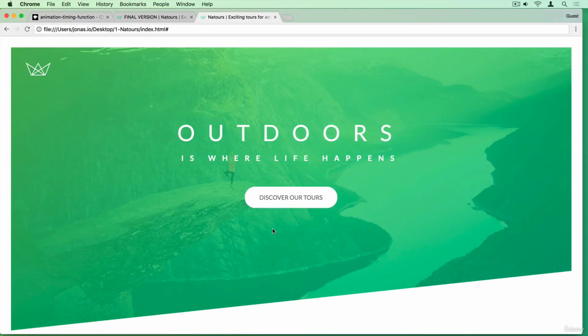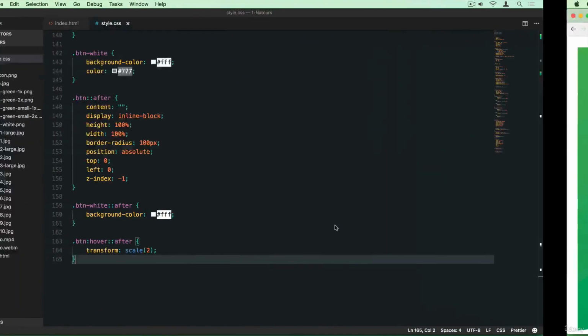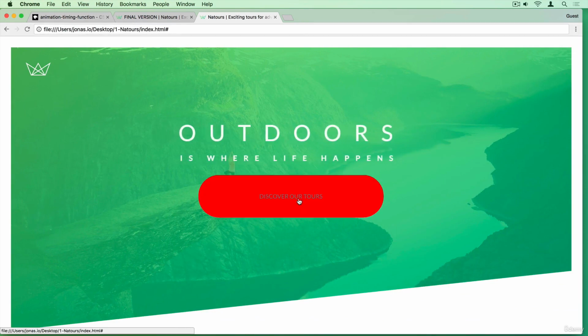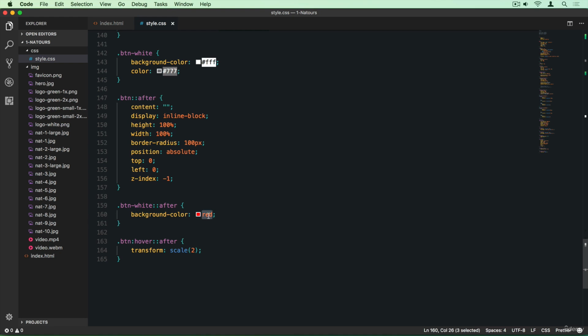So reload, and whoa, there it is. So this white part that you see outside here is the pseudo element that becomes visible as soon as we hover the button. Let's actually make it a different color here, like red, so just so that you can see the difference. And whoa, now it's everything red, but that's not a problem. For some reason the original button is also getting red, but we still can be sure the pseudo element is behind the button because we still can see the text, right? And so that means that the original button is still on top of the pseudo element. Okay, but let's put it back to white, where it was.